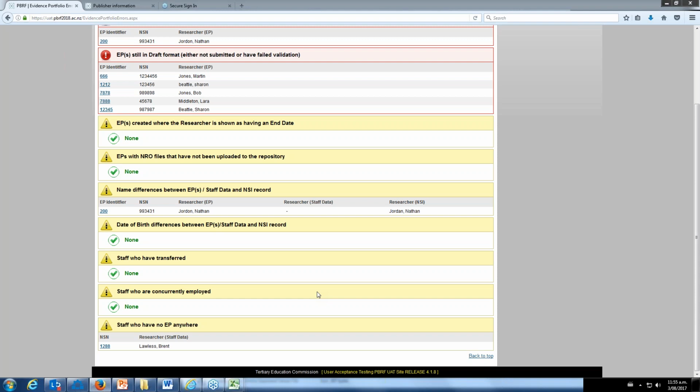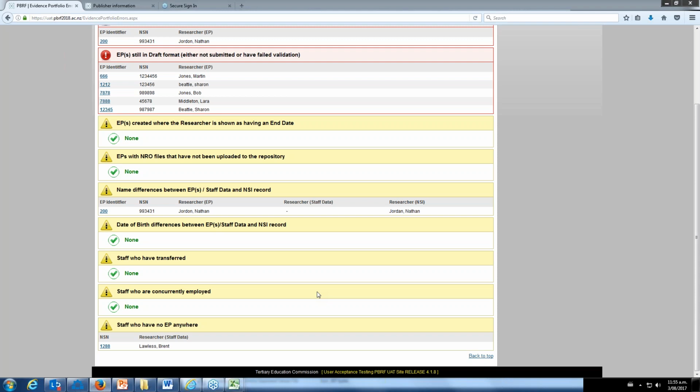It's not going to affect validation, in the sense that an EP that has NRO files that aren't attached can still be accessible, but you do want your files to be attached.